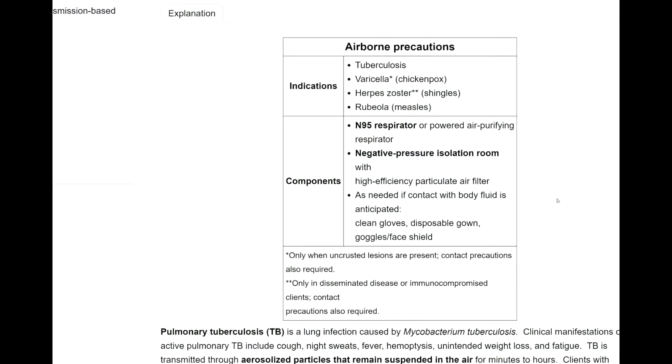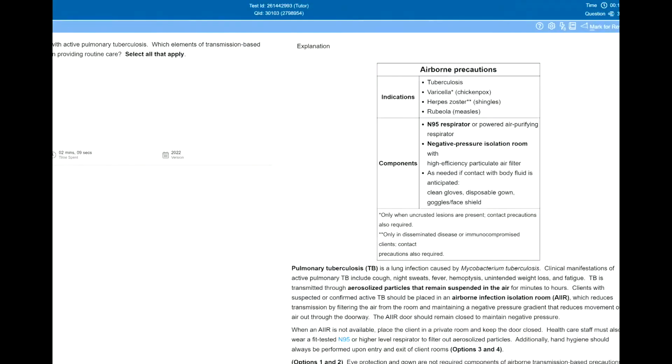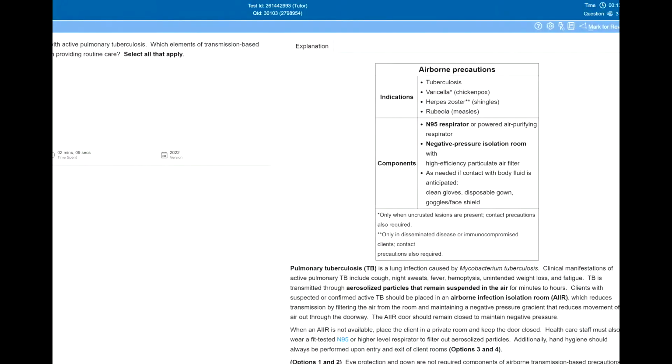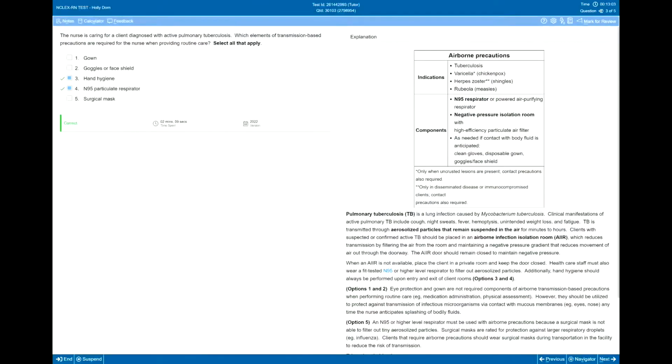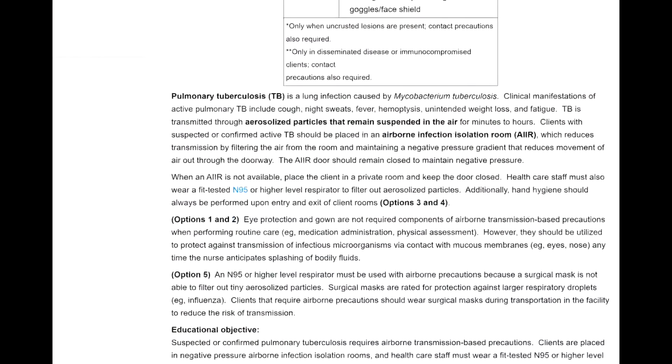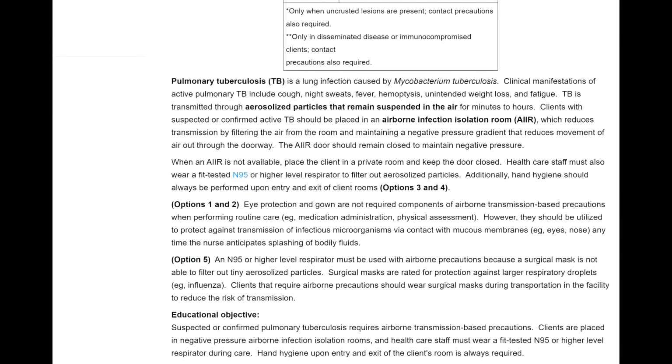So, and I want to note that these precautions would apply to someone who has a confirmed diagnosis or someone who is currently being tested, or the healthcare provider has set forth any precautions because they are concerned about a diagnosis. We want to treat them in terms of precautions as if it is positive until we know that it is not, just for the safety of everybody caring for them. So I'm going to try to zoom in a little here on our explanation.